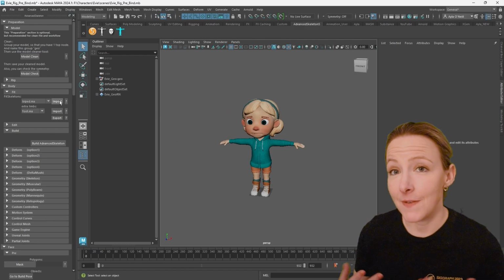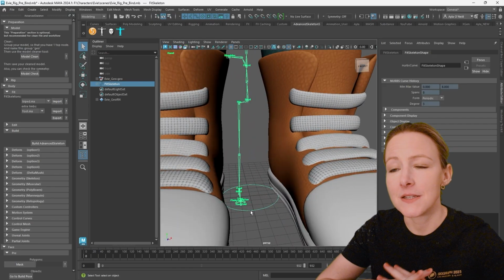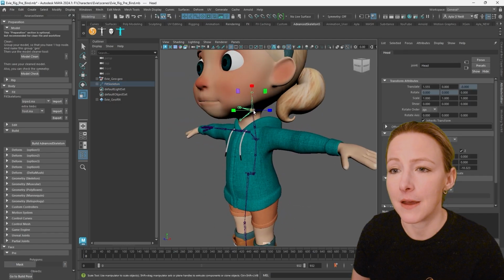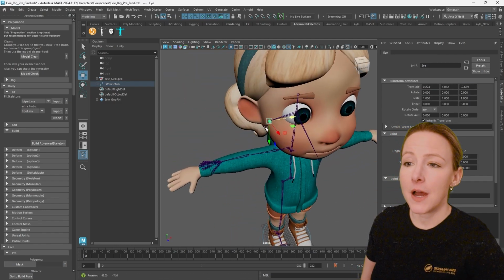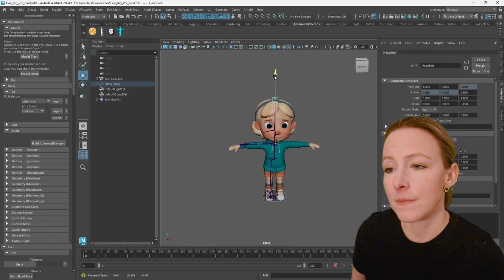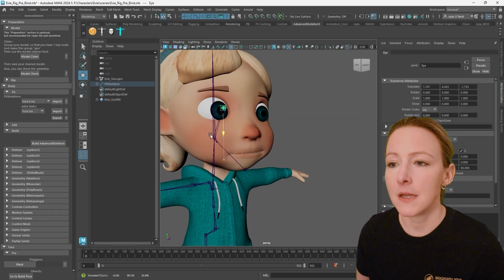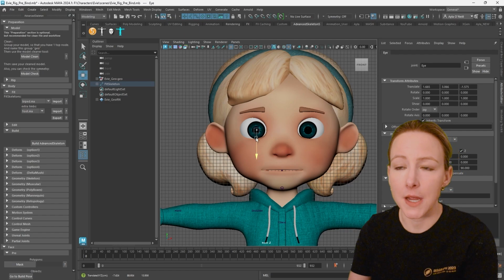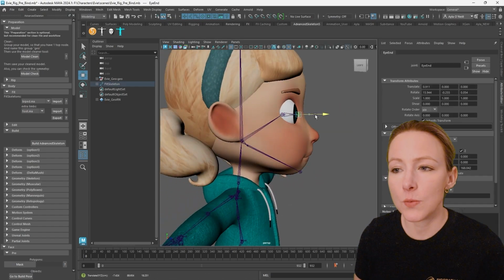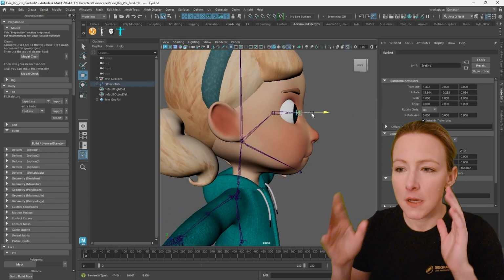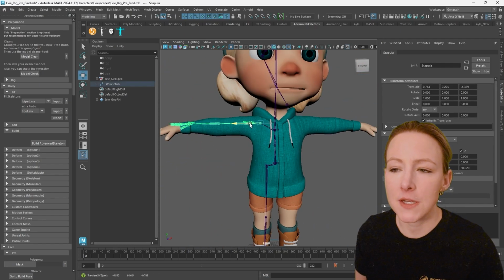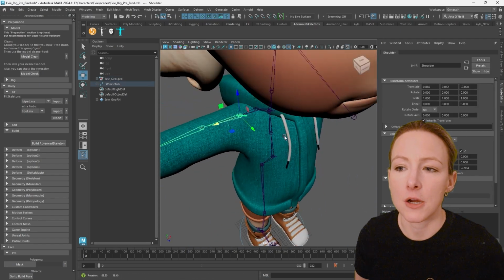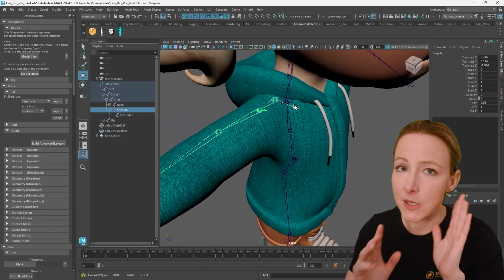Now I rig in Advanced Skeleton. Advanced Skeleton is a great built-in plugin for Maya. Here I've imported the biped skeleton, and then you just start placing all of the joints into the right locations. So I don't work too hard with the face stuff because I'm going to rig her face later, and that rig will replace everything going on here. So I don't spend too much time on that.